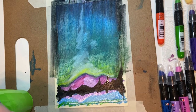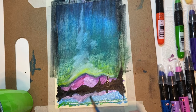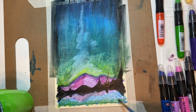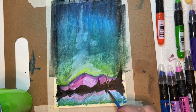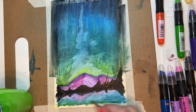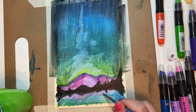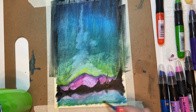So I'm just building up a reflection so that it looks like there's water below. I'm adding a lot of greens and blues into the water so that it looks like the aurora is reflecting. Having a really dark mountain down at the bottom is going to really help break that apart. And then I'm going to go in with my white crayon and add some stars to the top, so you'll see that. I just take water and add it directly to the tube and then flick it with my finger so that it makes lots of little tiny stars all throughout, so it looks like the nighttime sky.